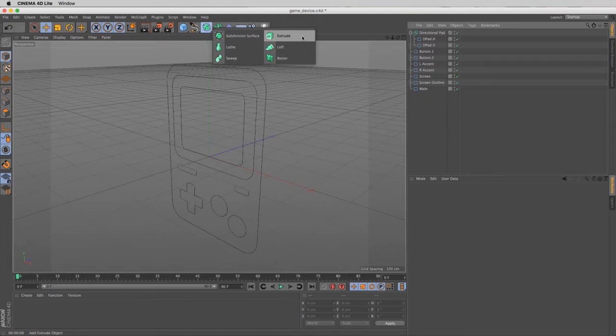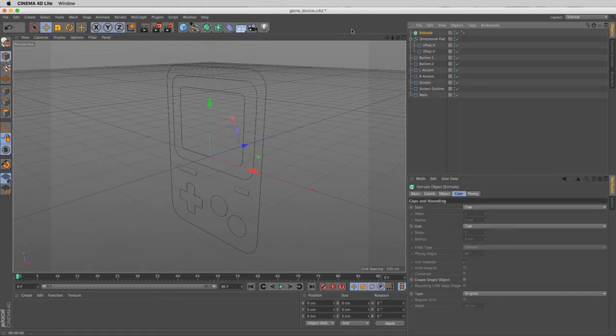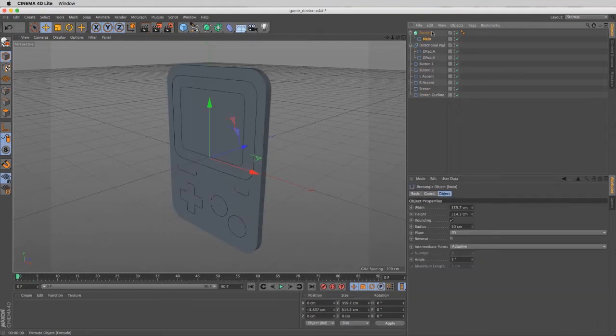The extrude object works similarly to extruding in After Effects, Illustrator, or Photoshop by creating a 3D object from a 2D spline. So to make the extrude object act upon a spline object, we simply have to make the spline object a child of the extrude object.